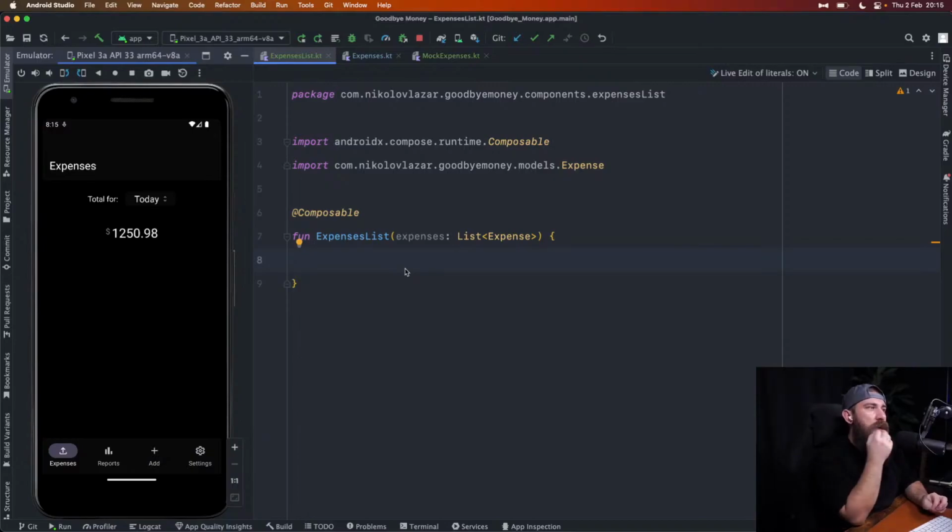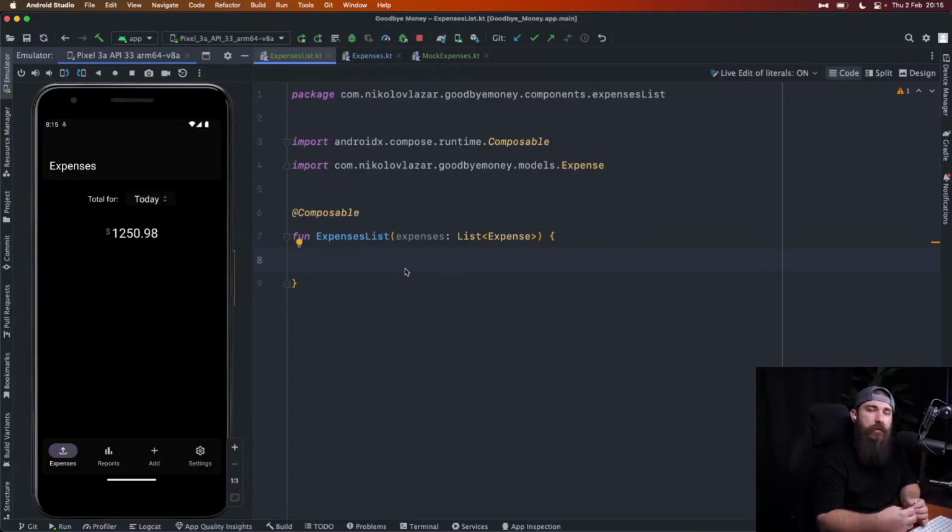Okay. So what we need to do before we actually start building that list is, yeah, what's the current state of the app? If you remember, if you were watching in the previous stream, we messed up the room integration. I didn't actually read anything about Room and how to properly set it up. There was some KSP stuff that I didn't understand. So yeah, we hit a wall. It was already late. We were tired, so we decided to stop.